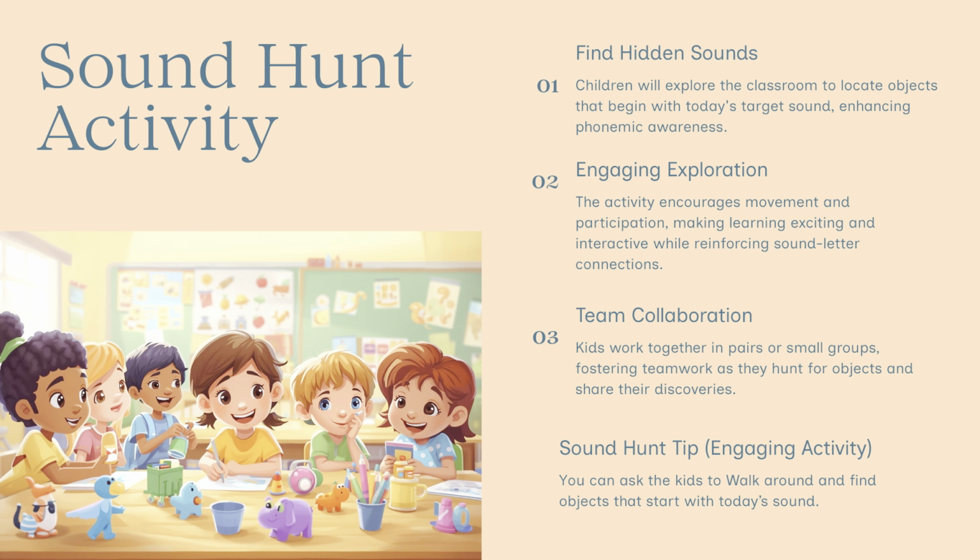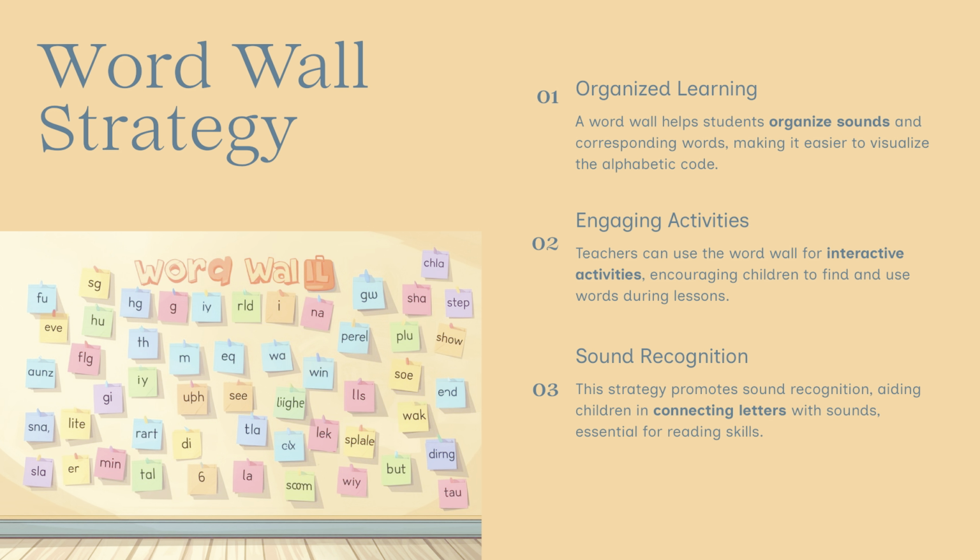Then foster teamwork. As they look for objects, for instance, you can divide them into two groups. Let's see which group is going to find more objects in class that have the sound that was taught today. So just make your class very engaging. There's also something called a word wall, where you put up papers that have words that you're teaching today, and then ask them, which word here has the sound we taught today, and they point to the word. Always make the class fun and engaging.